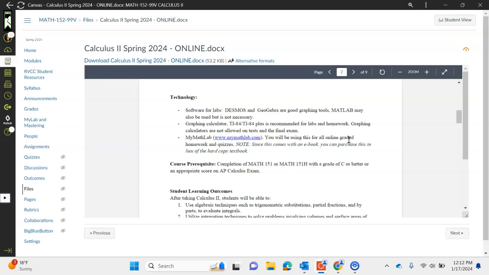Here's the thing though, use the technology to help enhance your learning, not in place of your learning, because when it comes to taking a test, you're not going to have that technology. The technology is great also to check your work. There's going to be labs where I'm way more concerned about the setup of the integral versus the evaluation or the answer at the end. So I will say, hey, just use technology to evaluate the integral. I need to see that you set it up correctly though. So, beware of that as you go through the course.